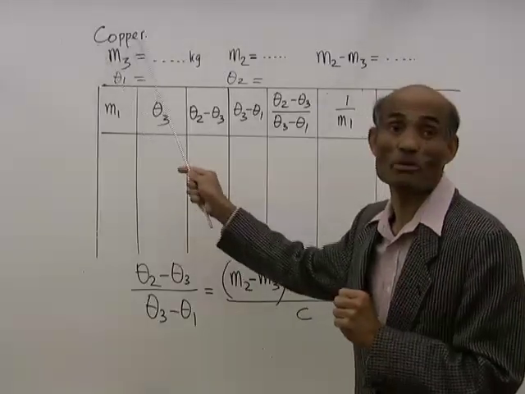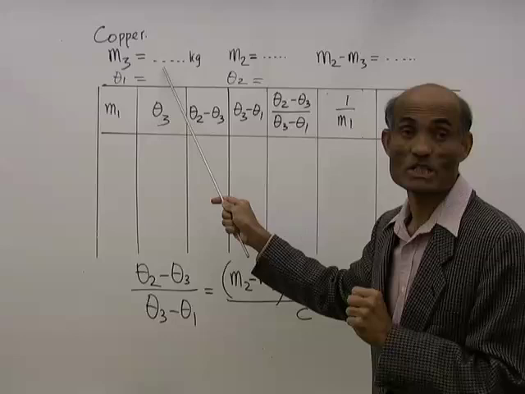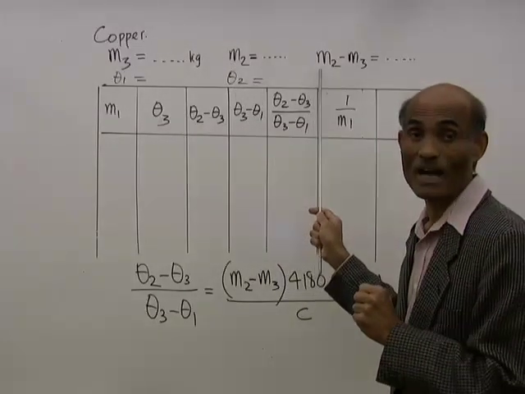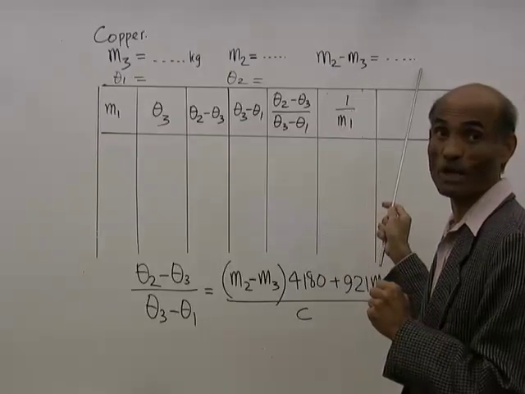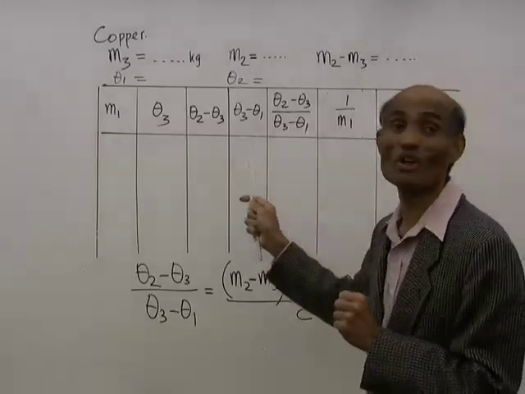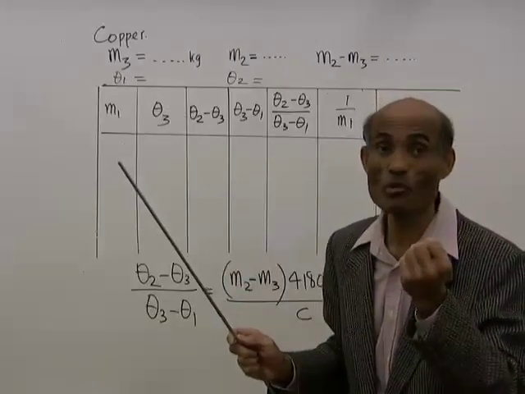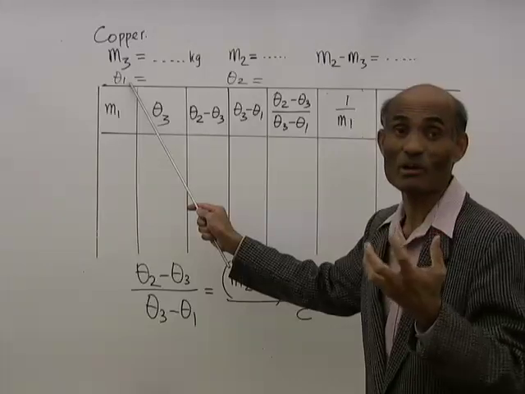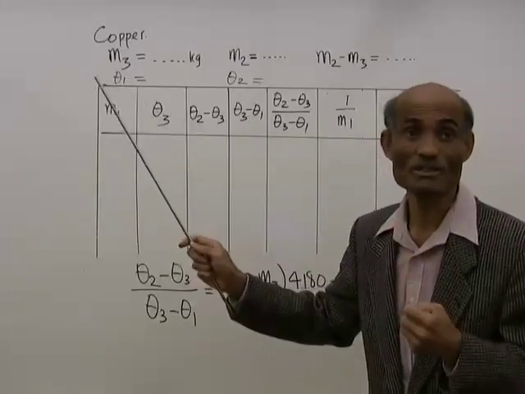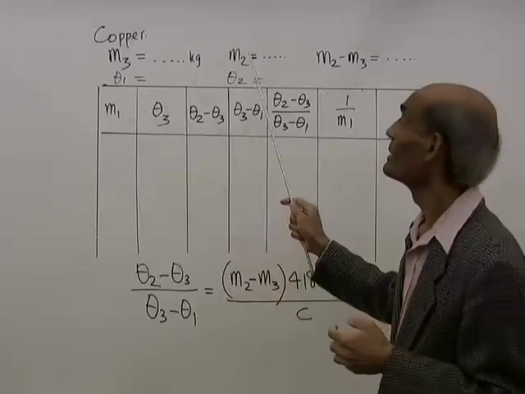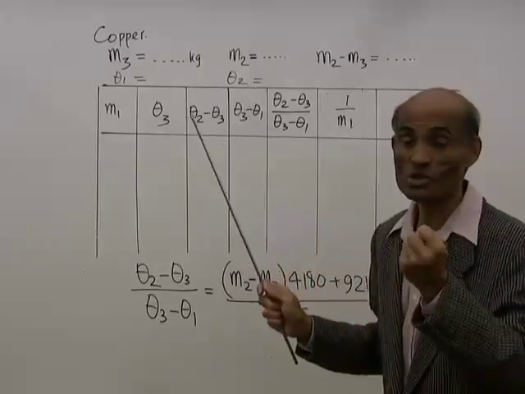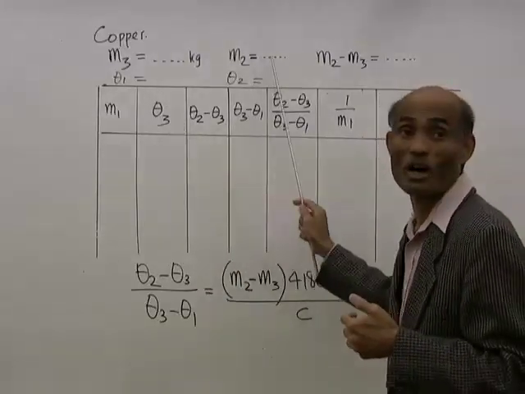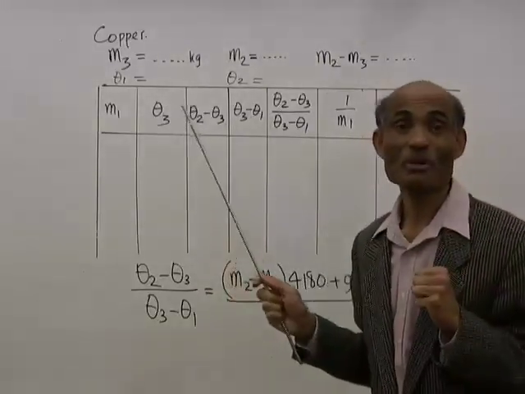You start with copper, mass of calorimeter plus water, and therefore mass of water alone, where these things will not change because we are taking the same quantity of water every time. The initial temperature of the calorimeter and water, that is the room temperature, which you can measure. The final temperature of the hot solid, which is the temperature of boiling water. So all these are going to be known in the beginning.